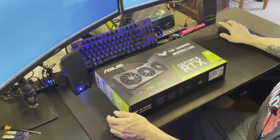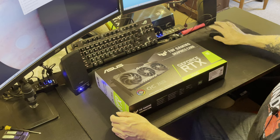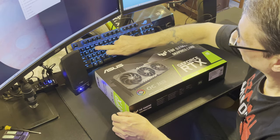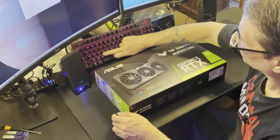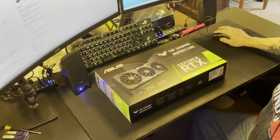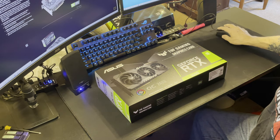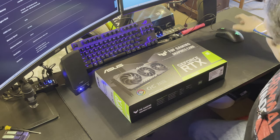So I'm just gonna pop up a window real quick. I should have already had this done, but it only takes me a second, so we can do this unboxing. And get you all some specs. I'm probably gonna cut this part out anyways, but okay, so here we are.